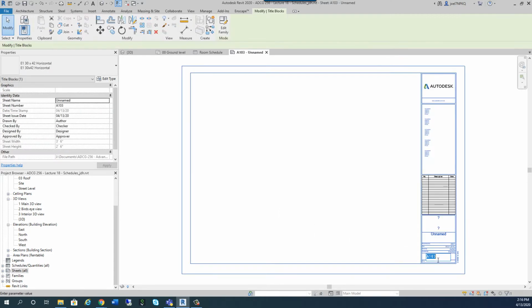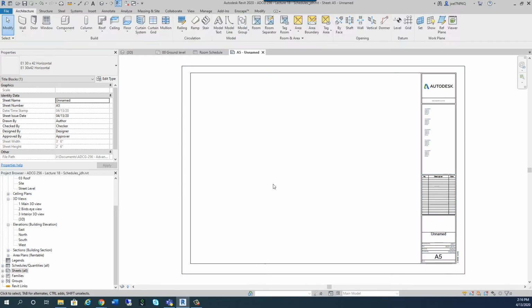And I'm going to change this to maybe a schedule sheet is an A5 sheet, okay? Because schedules are usually further back in the drawing set. Usually you have your civil drawings, and then you have your structural drawings, and then architectural. But in the architectural, the A101s, the 100 series are usually plans, and 200 series are usually elevations or sections, depending on the firm you work at. But schedules are usually always further toward the back.